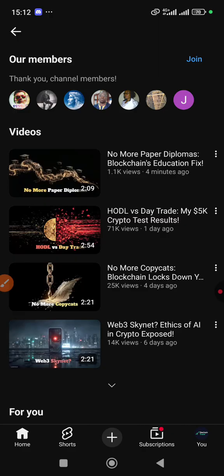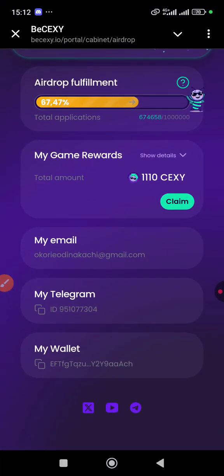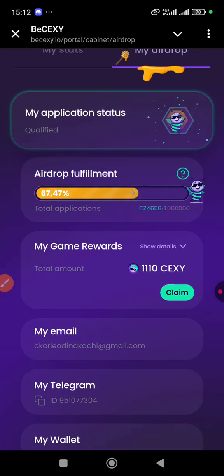Okay, so if you click on this video, the video playing, if you go through it and listen through it, you are going to find out. You will see the code as they are going to write it out. Copy it immediately and go and paste it in that place. That will activate it, because without you activating that, you will not be able to see your allocation.